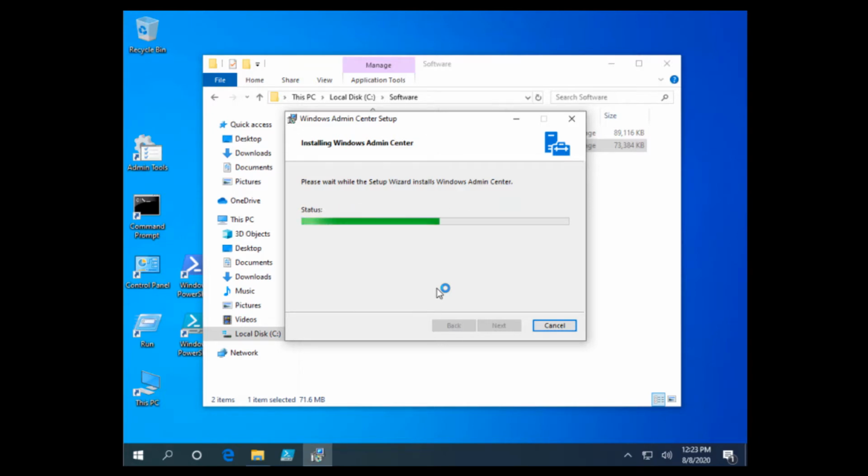And if we had set up the GUI version of 2019 server, then we could just RDP in and manage those boxes that way. But if we're going to go the core route, then Windows Admin Center is almost a necessary tool. I mean, I guess you could get by without it, but it's a lot more convenient trying to manage core servers when you have a remote management tool like Windows Admin Center.